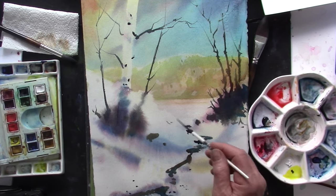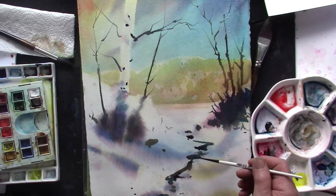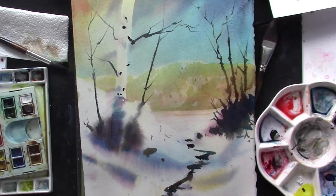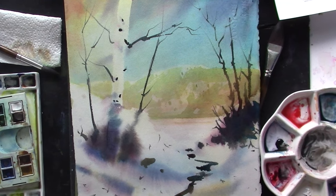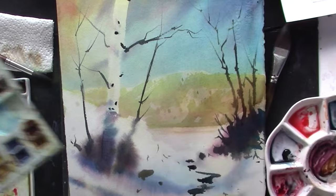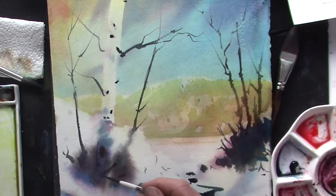Okay, here we are expanding the dark areas, and we're doing the pitter-patter, salt and pepper, scattered darks. Very rarely is the snow perfectly white. It usually has all kinds of debris from the trees, from the wind, the animals. So take a little more burnt sienna, add it to the red, and away we go.